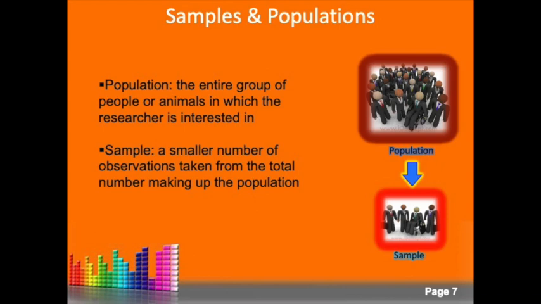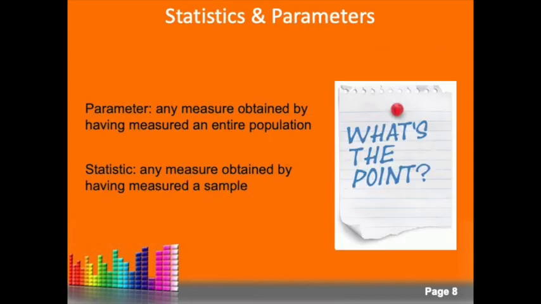However, that sample has to be representative, meaning that it has to represent all of the different types of people in terms of socioeconomic status, age, religious affiliation, political affiliation, whatever it is that you're studying. You need to make sure that you are representing all the different ideologies, beliefs, people, characteristics that would be in that population in your sample. Otherwise, what you find from your sample isn't going to be generalizable to the population. It's only going to be true of your sample, and that's just not going to be considered valid scientifically.